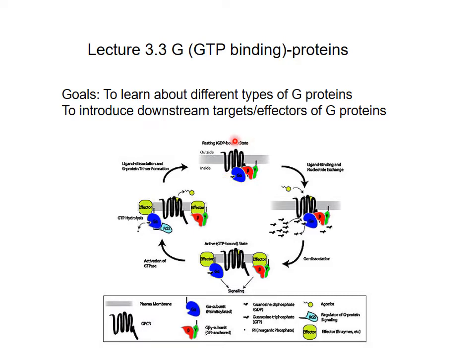We have G protein coupled receptors that bind different G proteins. We very briefly talked about its trimeric, G alpha, beta, and gamma. This binding is going to activate them by exchanging GDP that's bound to G alpha for GTP. That binding of GTP will lead to their dissociation, and then the alpha subunit is going to activate certain effectors and beta gamma different effectors, and then they are going to be deactivated and return to the normal state. So we are going to be talking more about what different G proteins we have, what different trimers, and what are the downstream signals that go from both of these proteins.